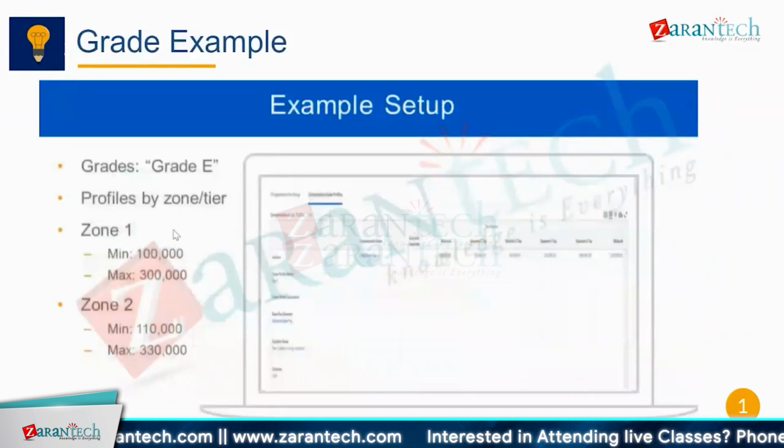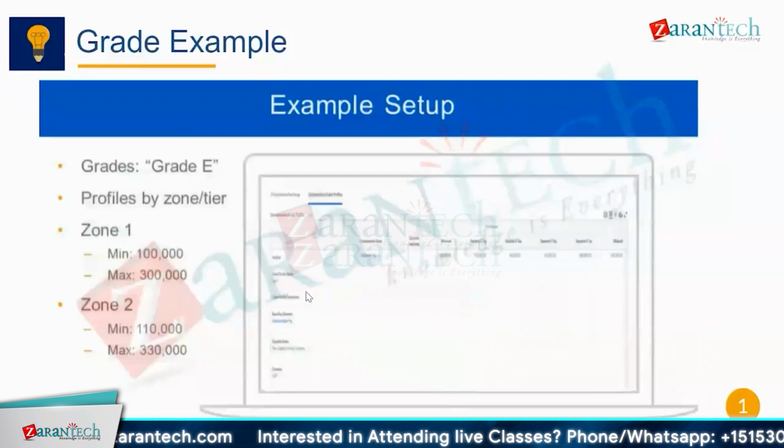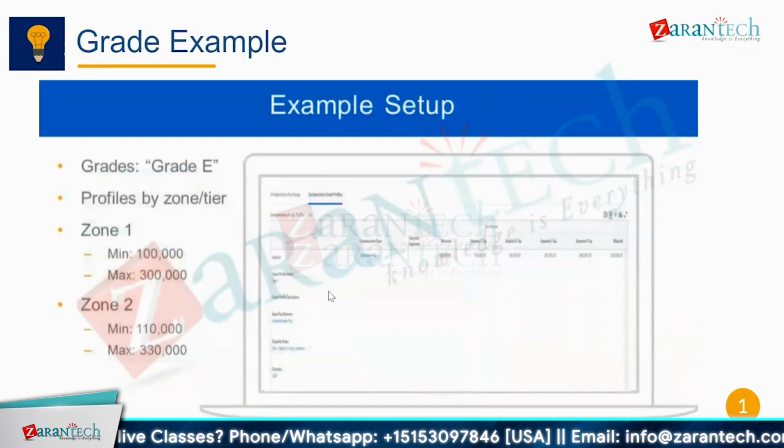So here, this is around also setting up the grades, right? So every profile, you can have by zone, tier, this is the minimum compensation, maximum compensation, and what zones is.